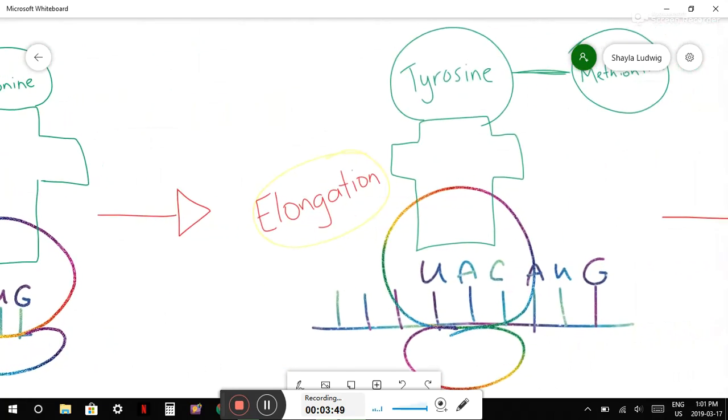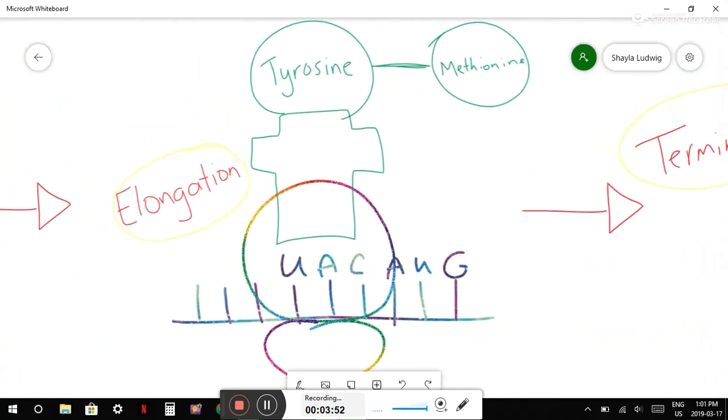Then we have our elongation. So our methionine tRNA is gone. It leaves after it puts the methionine there. The next one comes in on the next codon. Here we have UAC, which codes for tyrosine. And so once the tyrosine tRNA can come in, it will make a peptide bond here with the methionine, and it'll keep elongating. You'll get a new tRNA come in for the next 3. It'll bring another amino acid, a peptide bond will be made, and this chain will keep getting longer and longer, which is why it's called elongation.